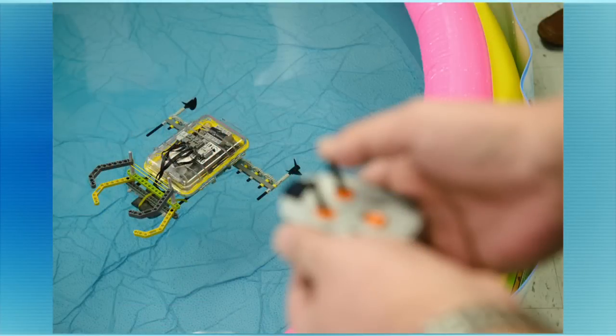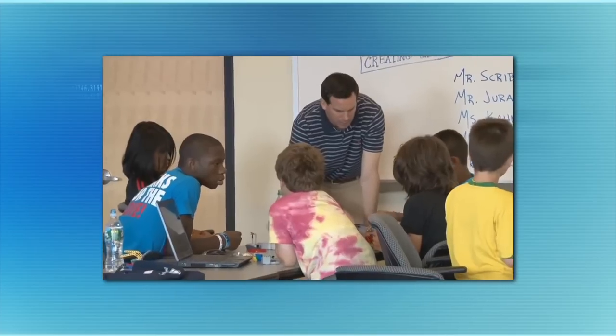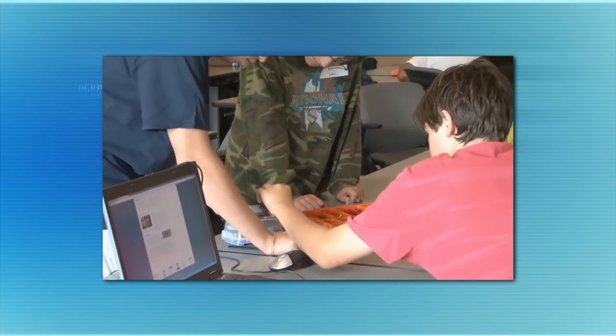The term Waterbotics — where does it come from? It's a term we coined for the name of this curriculum, and it's reflective of the fact that the robots work underwater. This is a really novel experience for students, even those who may have used traditional land-based robotics programs. Designing a robot that's fully functional underwater presents unique challenges. You have six degrees of freedom to contend with, and you have to understand science principles — forces of motion, buoyancy, and stability — in order to make sure your robot is controlled, whether it's diving under or coming back up.